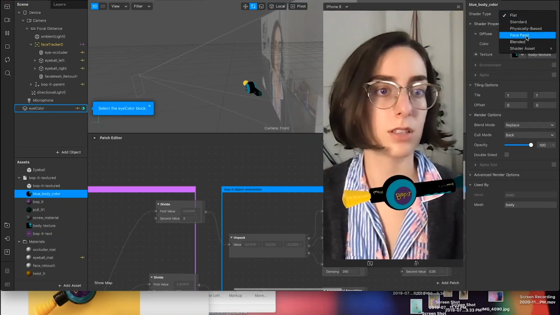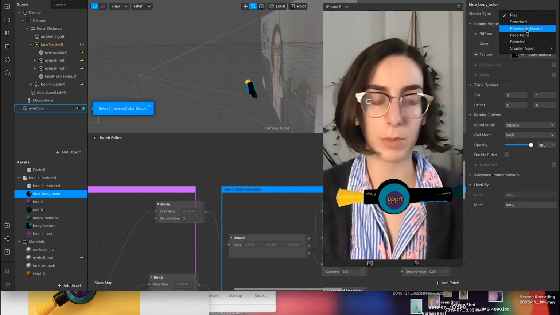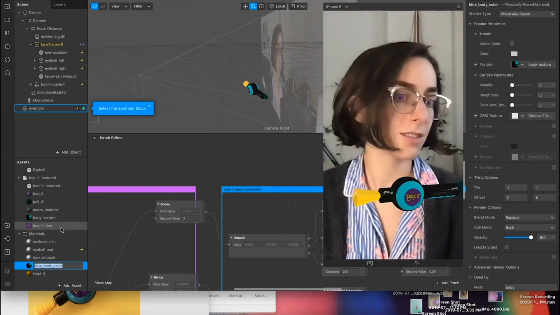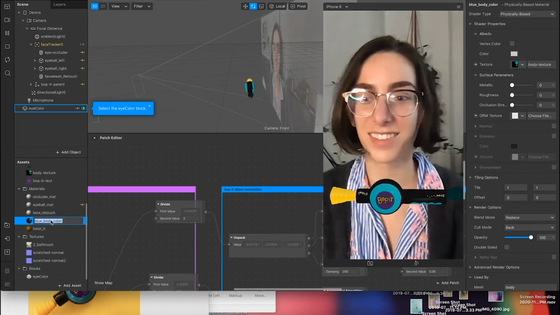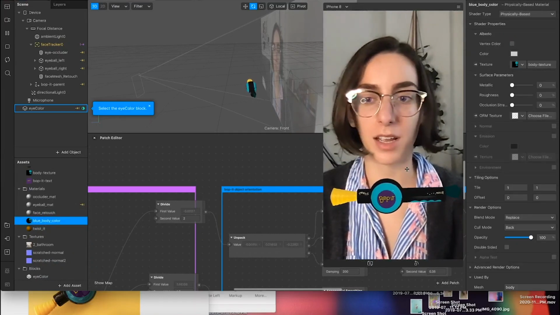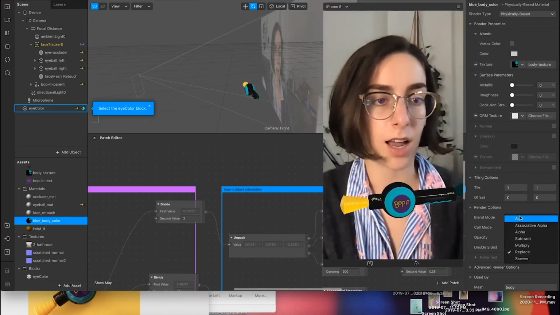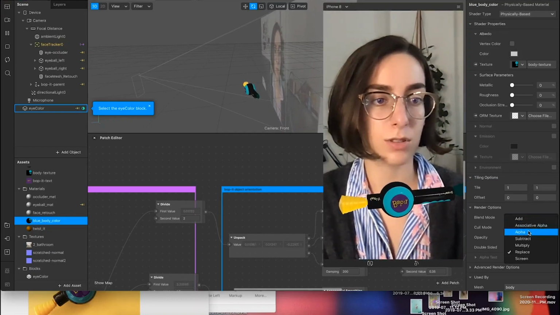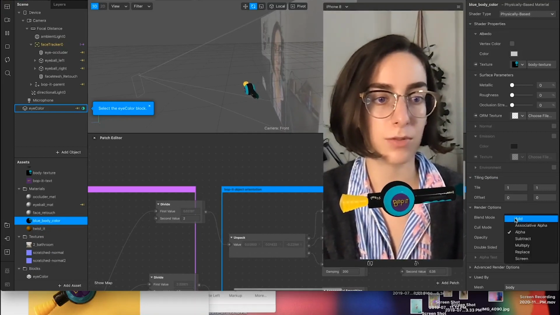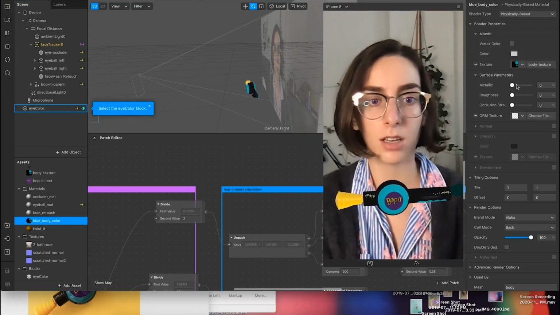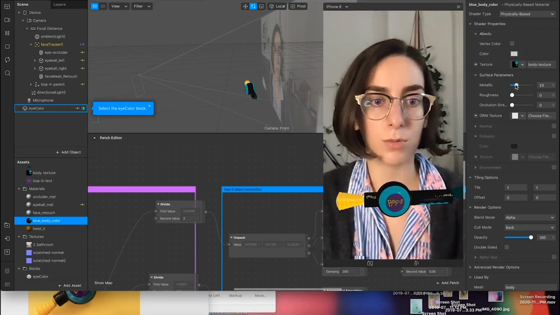So we're gonna do the same thing. They're all gonna be physically based because this is a shiny plastic. So we're gonna make this physically based. Already looks so much better. And we're gonna keep the name the same. Here, my computer fan again. I like to use alpha instead of the default replace, but I don't think it makes a difference in this case. We're going to make it a little darker.